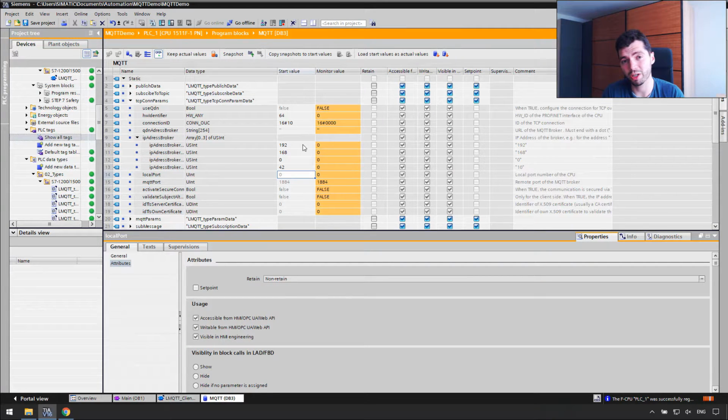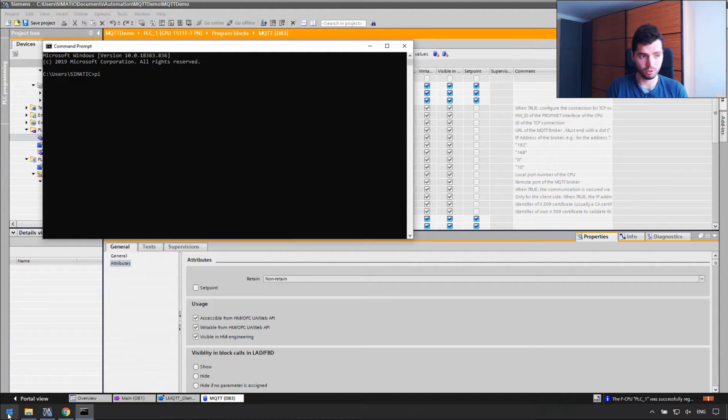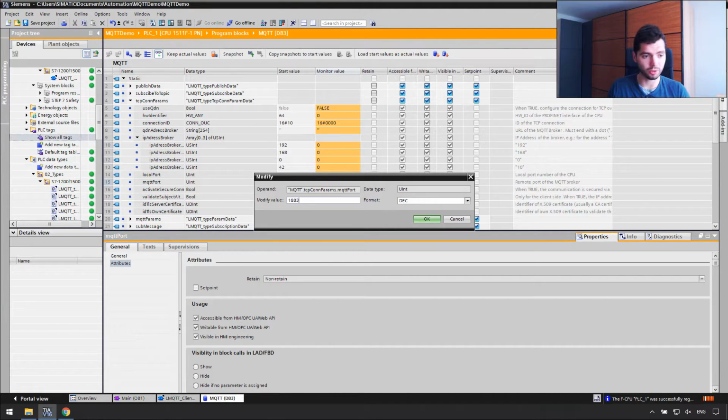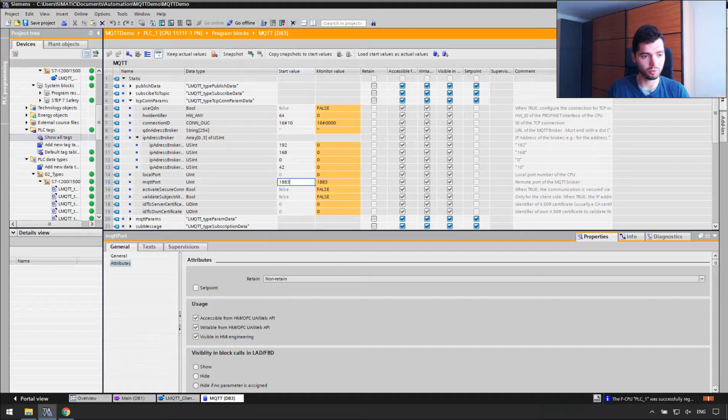I'm using a Mosquitto broker, probably the most popular MQTT broker. It's available for free to download. It's open source software, and as I said, you can run it either on a dedicated PC or maybe as a little container or on an edge device, sorry. Regardless, this is running, or it should be running. I guess we can check. Ping 192.168.0.42. Yeah, so at least the machine that's running this is running. It should be running on 1883. Oh, I changed the wrong one.